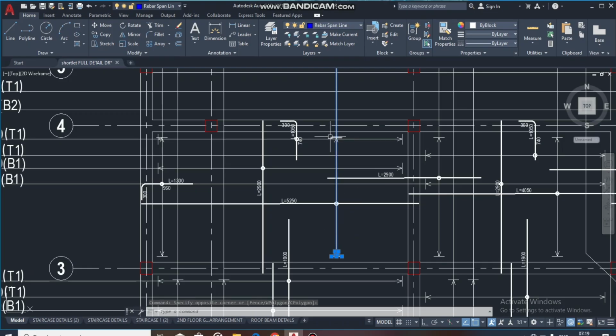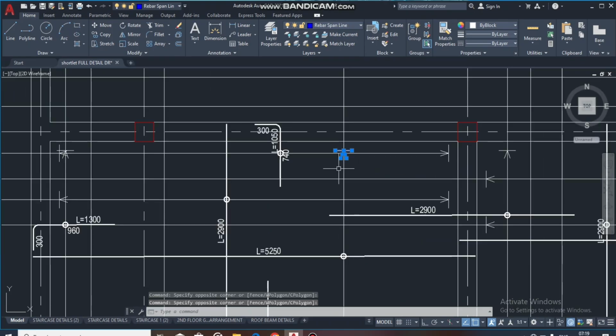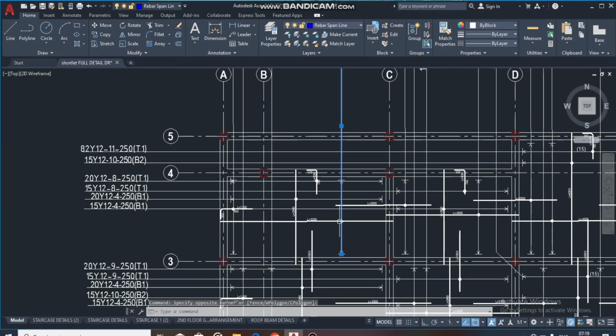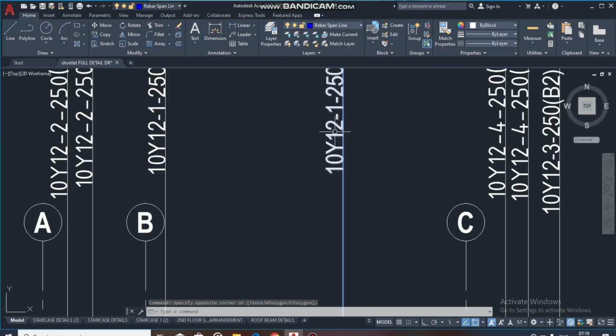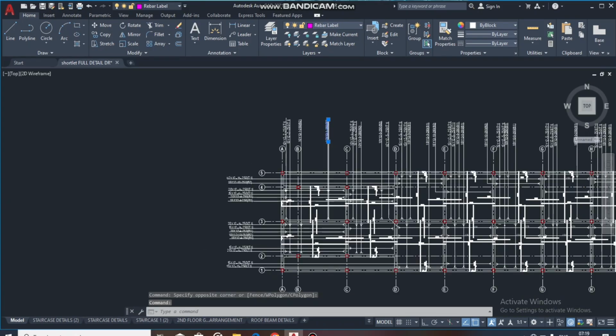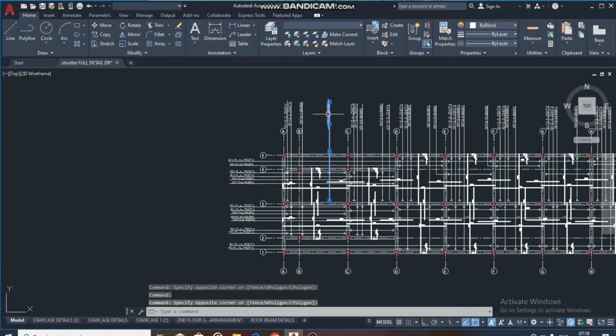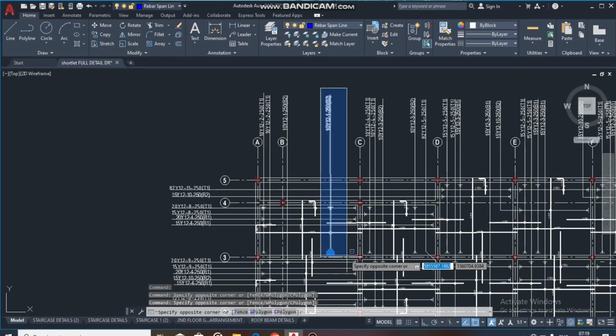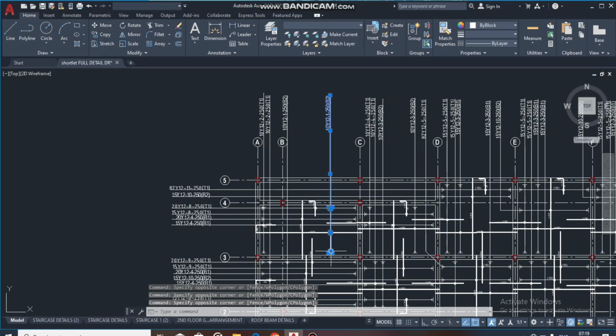So I am going to copy this for the distribution bar I've taken up there. I'll just copy this and take it up there and place it. The same thing will have to be done for the other side. For your bottom member, you also draw your line and bring out your details, put in your circle at the reinforcement you are trying to detail.